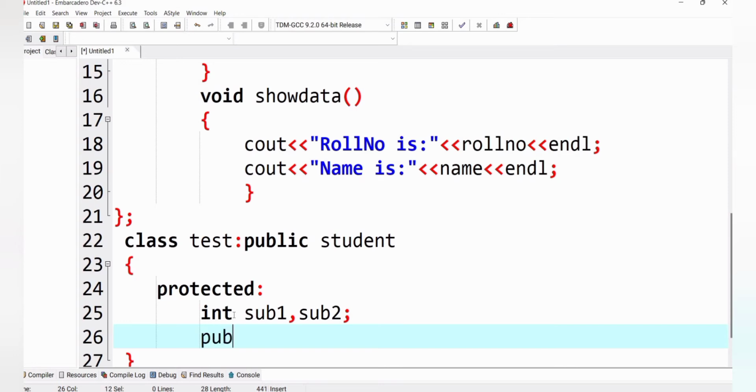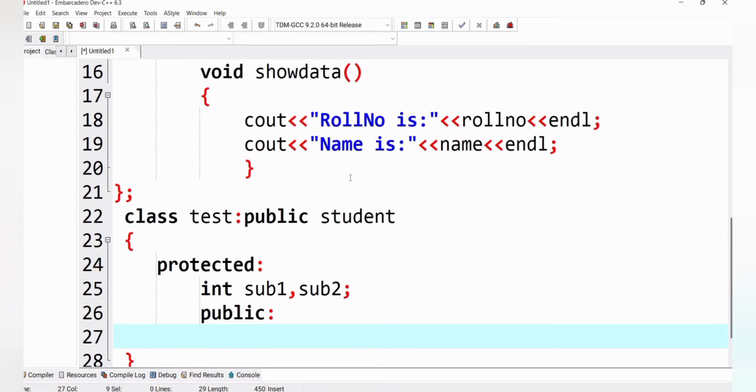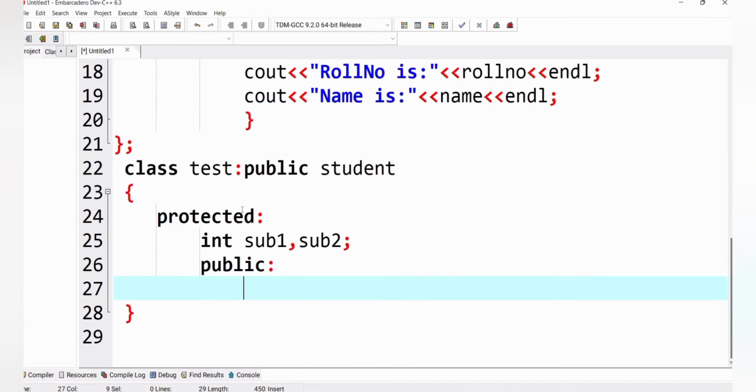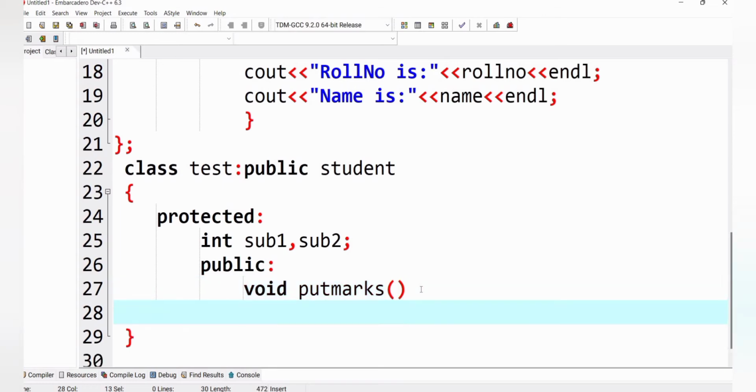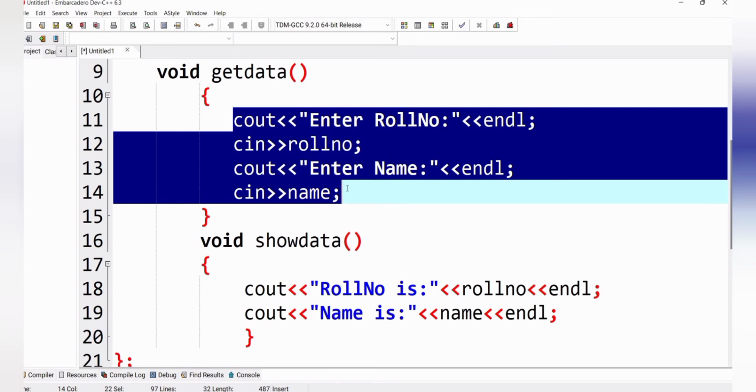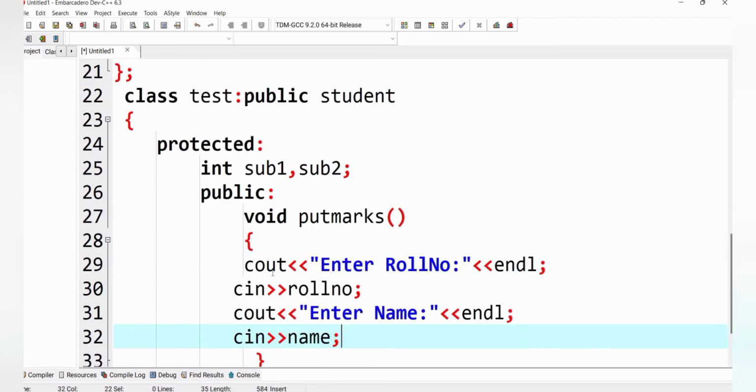The member functions should be declared within the public section. Simply, I have to take the integer values, right? So write here void put marks, one for input and another for output.